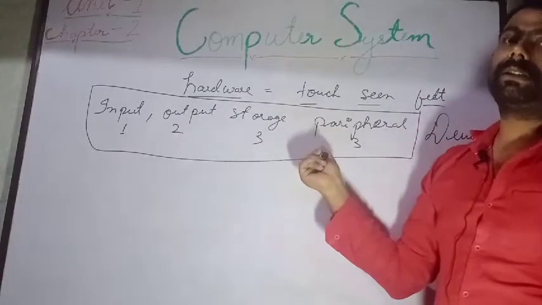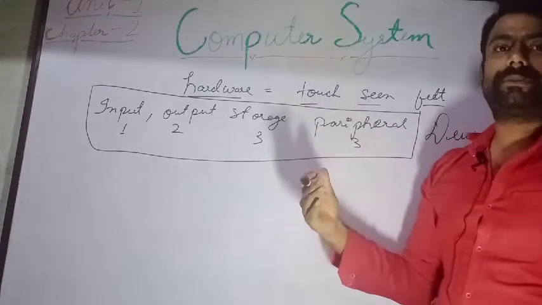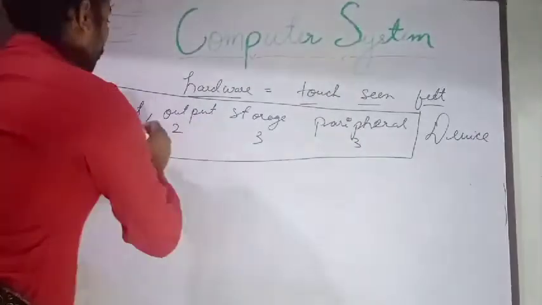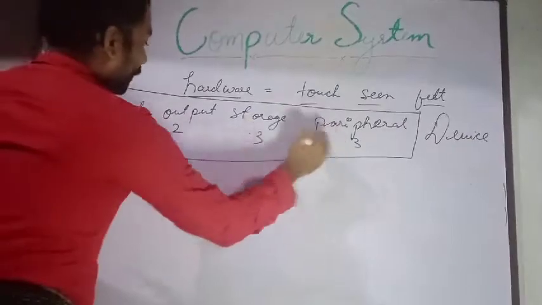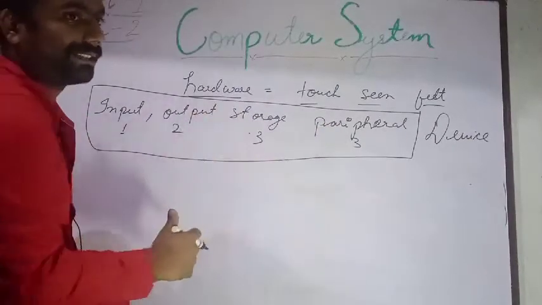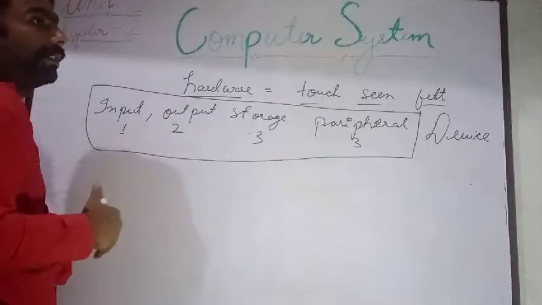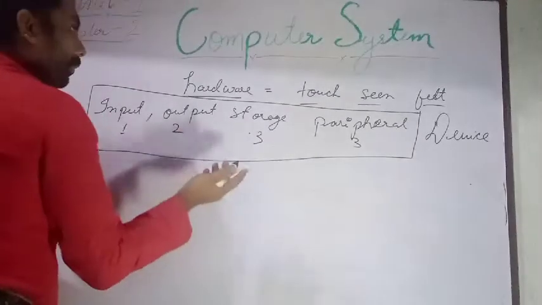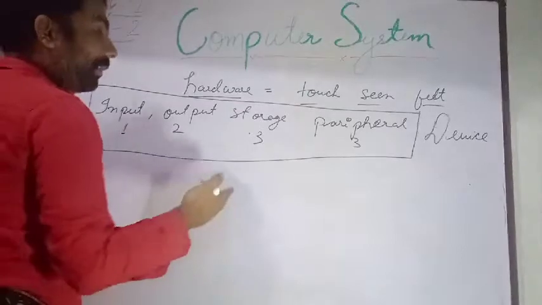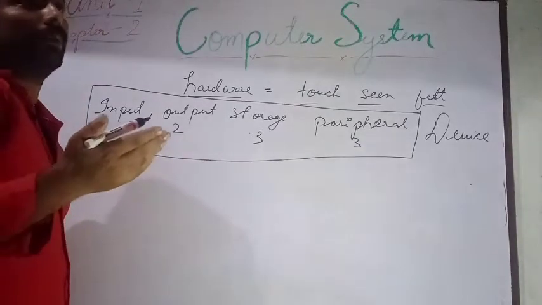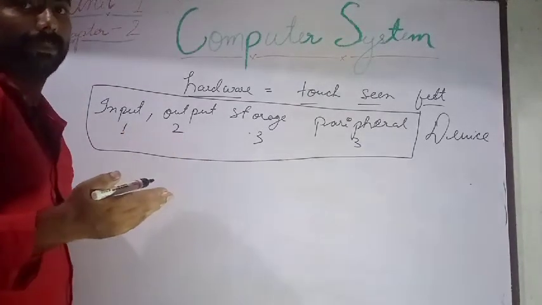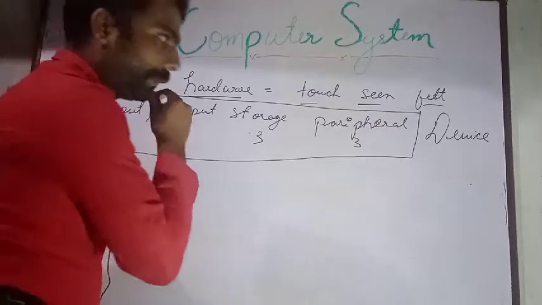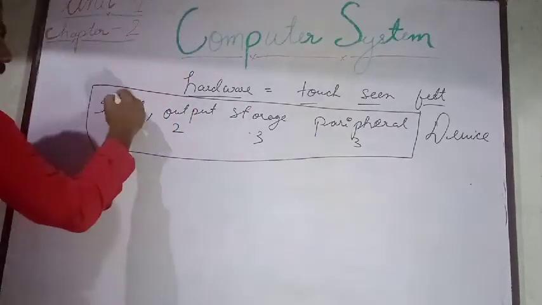Chapter two is a little bit longer than the first one. So in this we are going to study input, output, storage, peripheral: how many types of devices there are, how they are connected, and what the physical work of those devices is. So one by one we will move. There are a large number of input devices connected to the computer, which give instructions to the computer. Okay, so first of all, let's pick up the topic input.